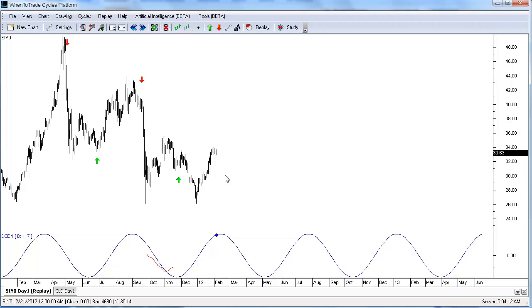We will just follow the simple dynamic cycles here. So now we're at our top projection. So this would be the classic next cycle top here with a projected low somewhere in April, May 2012. So let's move forward.